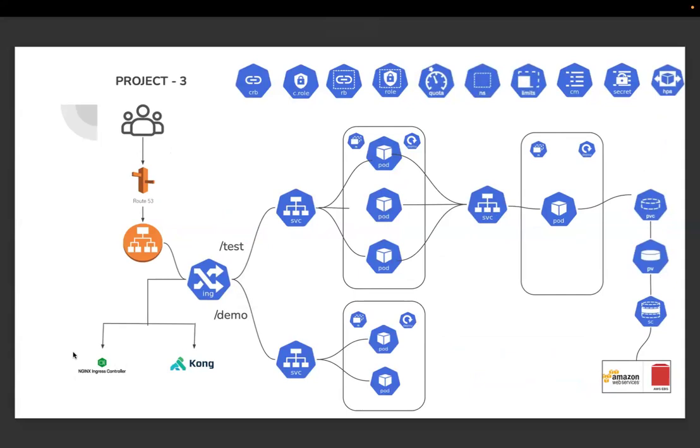We are going to see the Nginx ingress controller and the Kong ingress controller, and based on the API request, suppose that you type www.youtube.com/test, where that API request should be reached. Suppose you type www.youtube.com/demo in your browser, where that request needs to be sent in the backend. To which backend? Such kinds of rules we are going to write as part of this ingress controller, the ingress object actually. So we are going to map the load balancer.